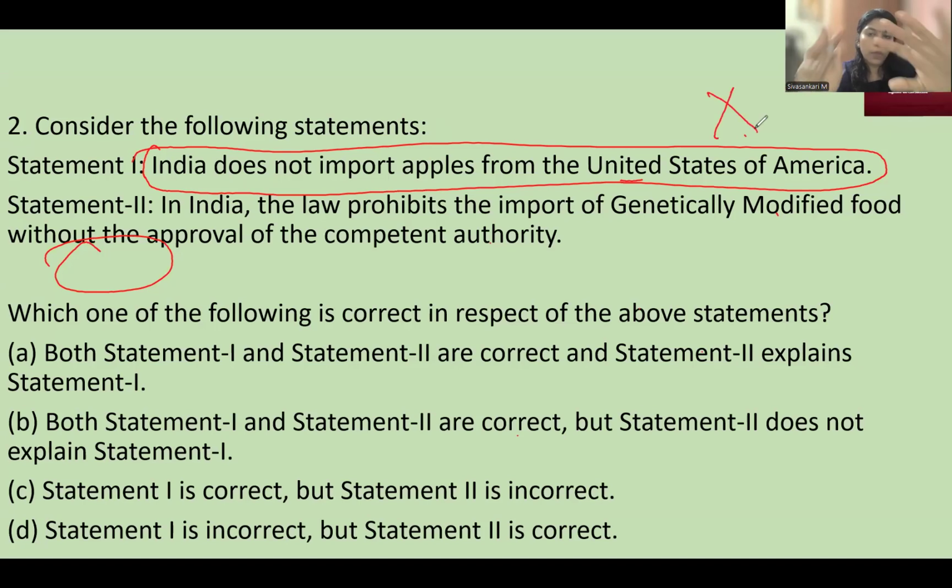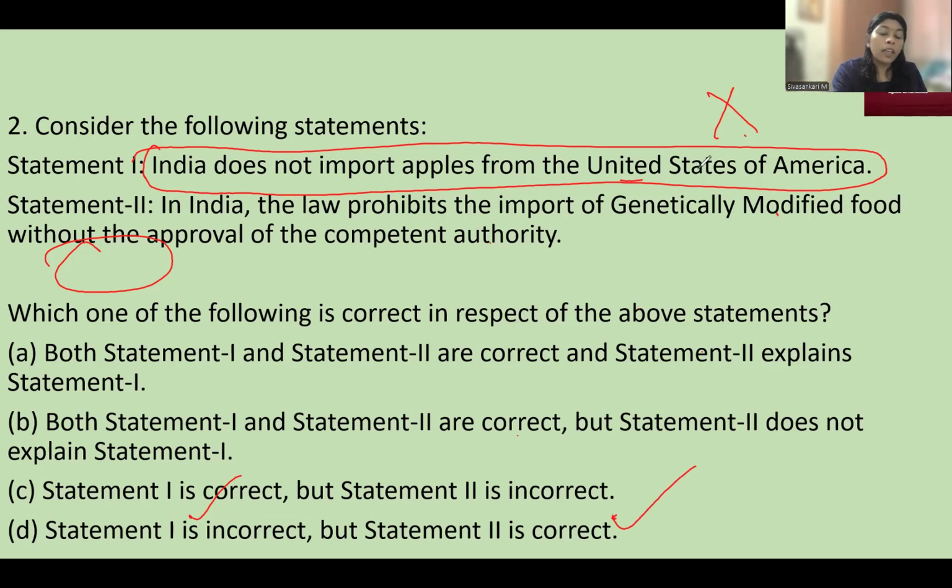So suppose you know this, if you have read this, your answer is in your hand. Aapke haath mein answer hai. Dekho, this one, statement 1 is correct. Okay, statement 1 is correct. Then come to statement 2. Sorry, I'm sorry, I have confused. Statement 1 is incorrect, right? So this statement 1 is incorrect. What are the options which are having statement 1 as incorrect? Only this is the option. So this will be your answer if you know this.